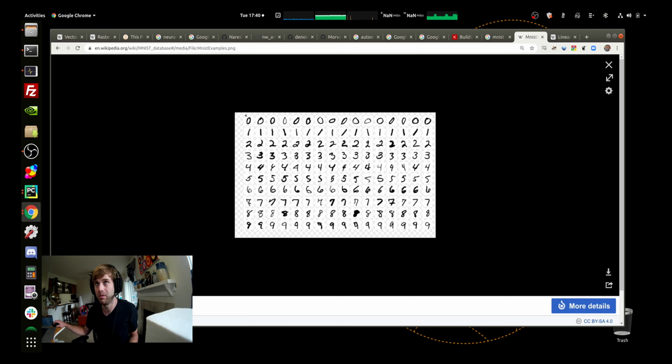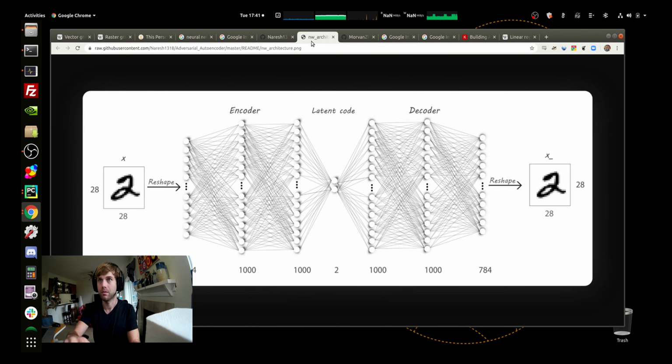You get 60,000 little images, zeros, ones, twos, all 0 through 9. And each one of them is labeled with what it is actually supposed to be. So all the sevens are labeled as sevens, and so on and so forth.